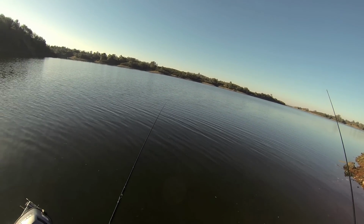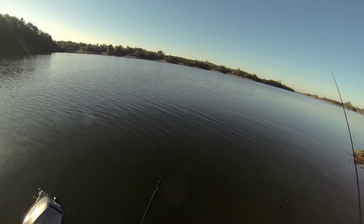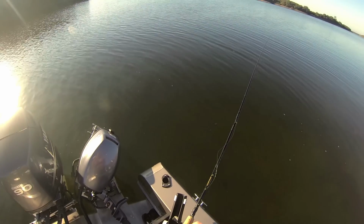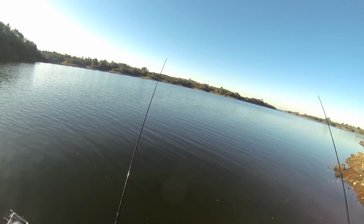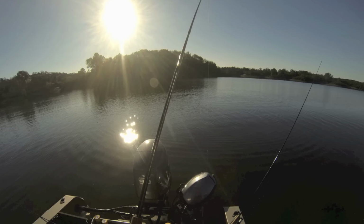Got our first fish this morning. It's warming up. It was really cold. Put a new rod holder. Take it out of gear. Wait for the line to take off and we'll have another one.